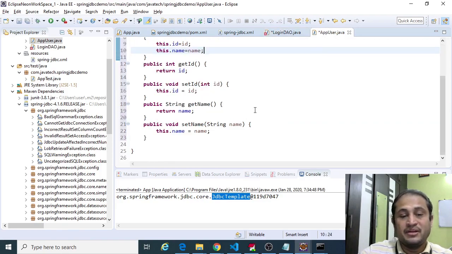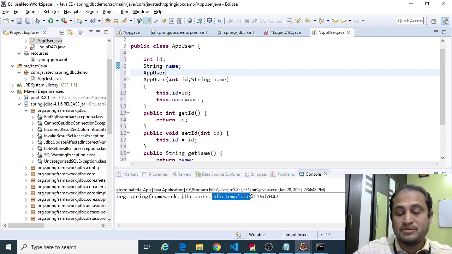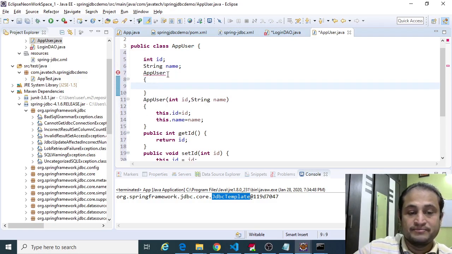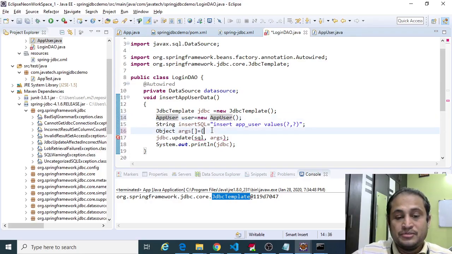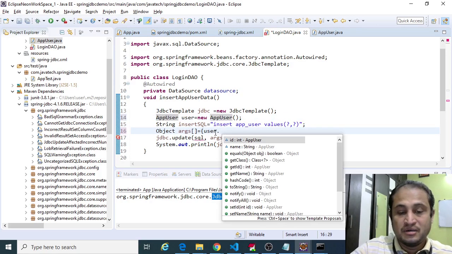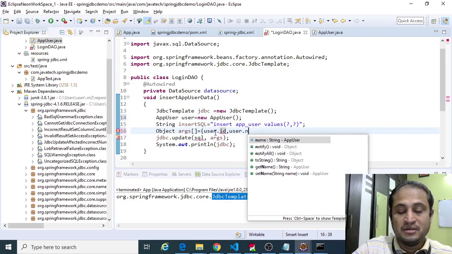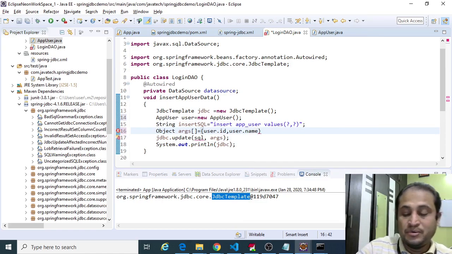I think I need to provide a default constructor as well. So user dot id and user dot name, these two things I need to provide to the update statement.